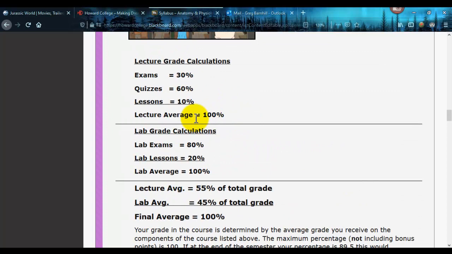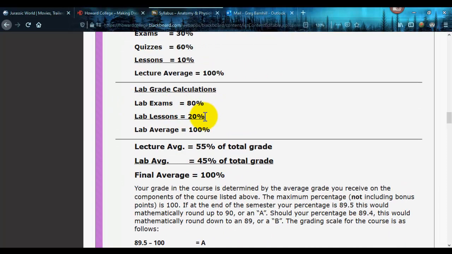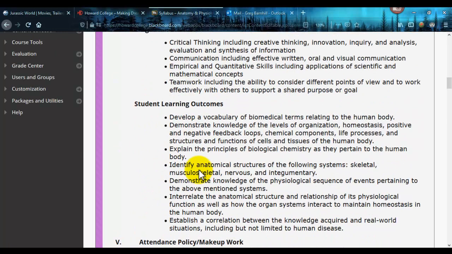On the lab, it's 80-20. The lab exams count 80%, and the lab lessons count 20. There's actually 5 for AMP2. That's because there was, at one point, 6, and one of those was involved in an unfortunate copying incident, but I don't like to talk about it. So it's no longer with us. I accidentally copied over it, and it's now gone. And here is your breakdown for the entire class. Lecture is 55, the lab is 45. For a total grade of 100%, the lab and lecture in this course are combined.